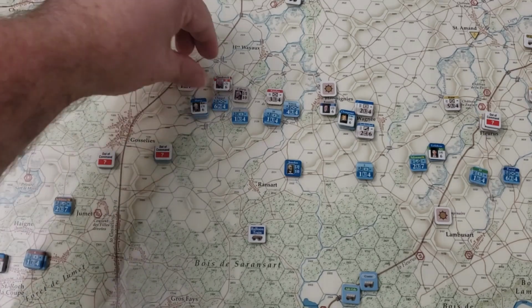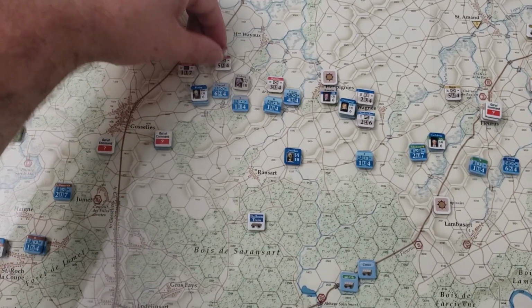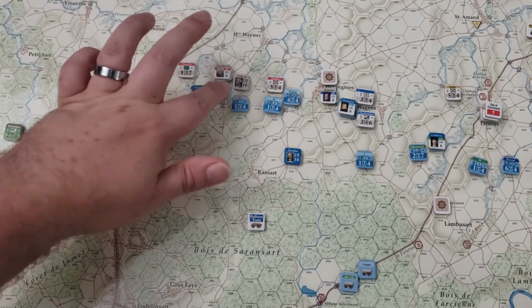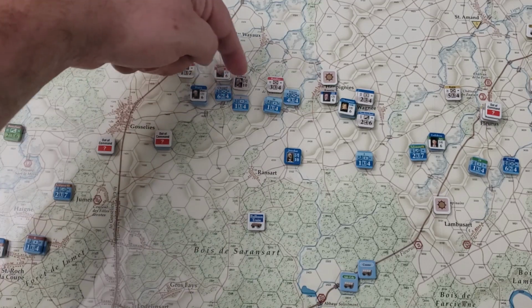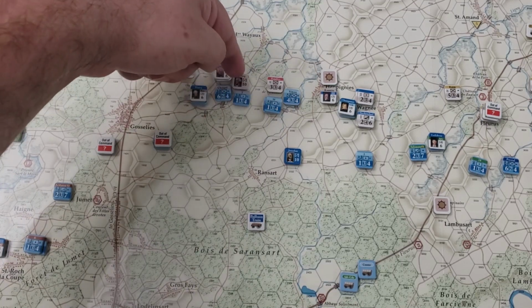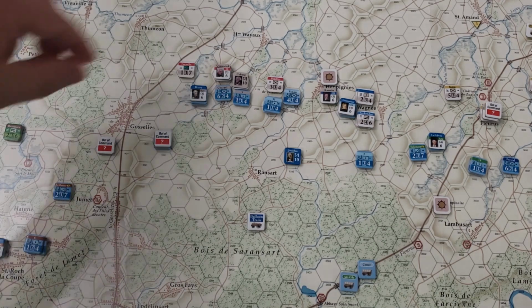Okay, so this attack is 7 to 6, which is really just 1-to-1 odds. No terrain modifiers or anything, and this attack can go off because we're going to be attacking this hex with Coburg and the cavalry there. So this is really just a 1-to-1. So it could end up being anything, but likely a defender retreat. And we rolled a 6, which is an attacker retreat 2.